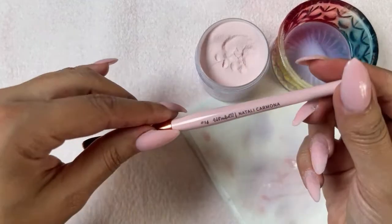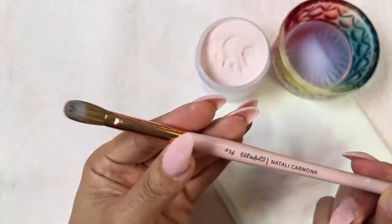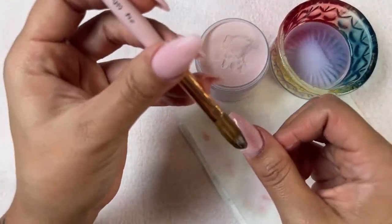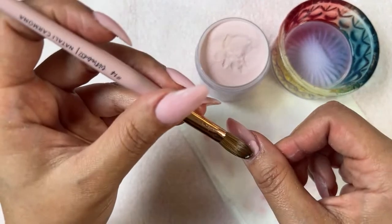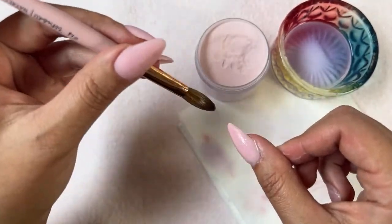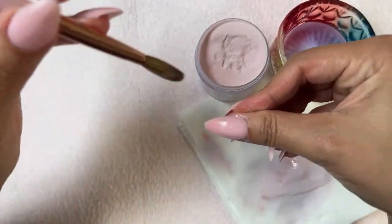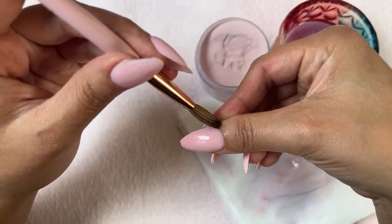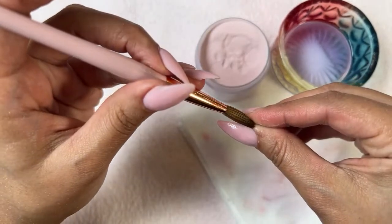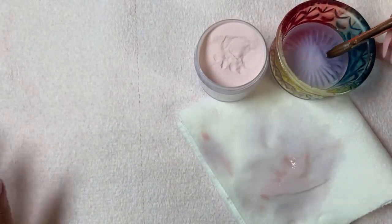This is my number 14 brush. Nice and flat. They do come crimped, and I also have a number 12 on there. Yes, it is a number 14. These also are available on my website.